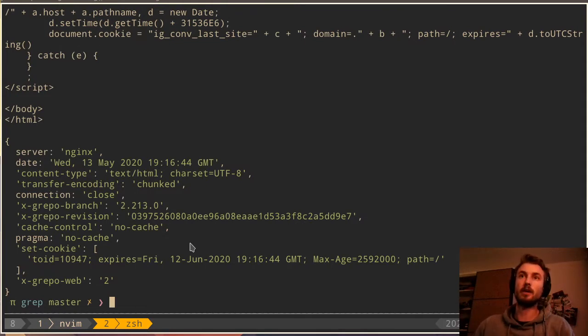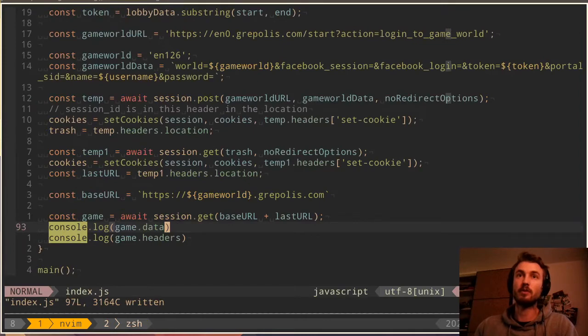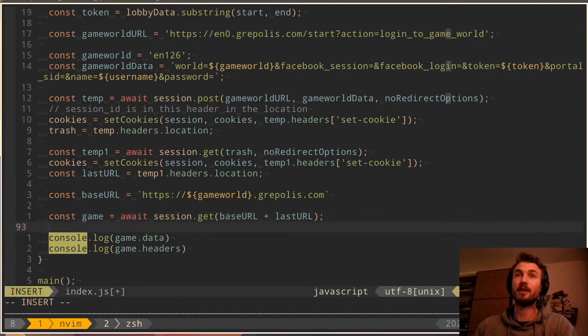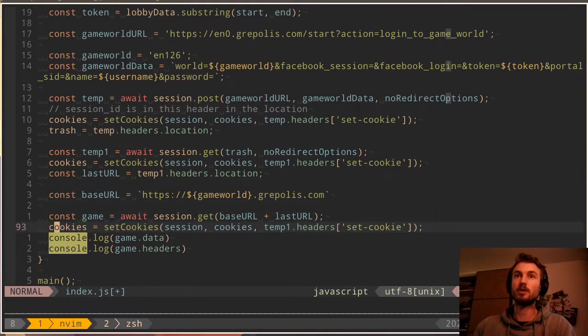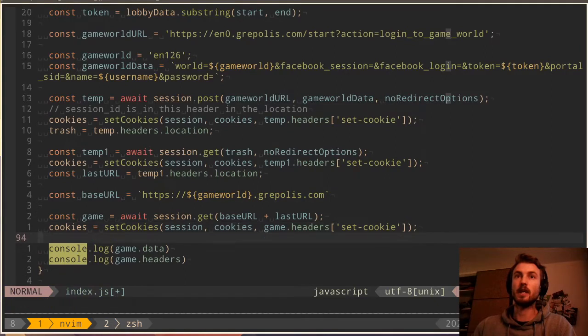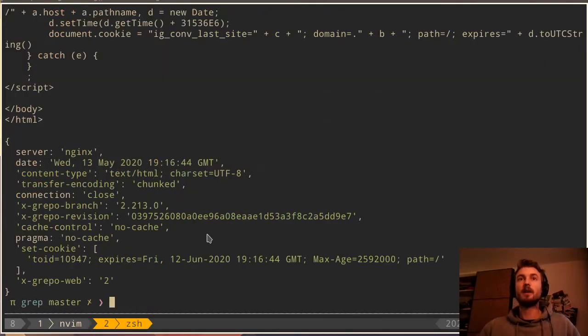So we do not get any headers. Oh yeah, we get a to ID, right? So this is important. First of all, before we forget that, our cookie manager needs to set the cookies again. And then let's see what we get here.